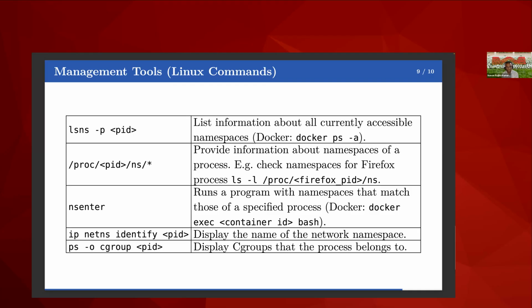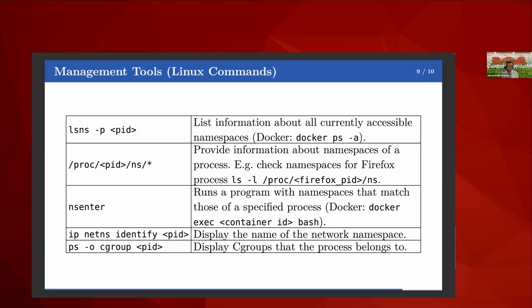The other command is nsenter, which allows you to go and log into a namespace, so that again you can inspect that namespace. When you have a Docker container running and you really want to go and log into the container itself, you may have used docker exec. That's the same thing it's doing. Basically, it's doing something very similar to nsenter.